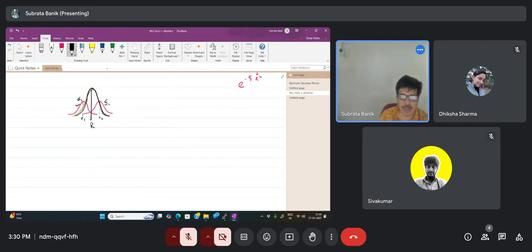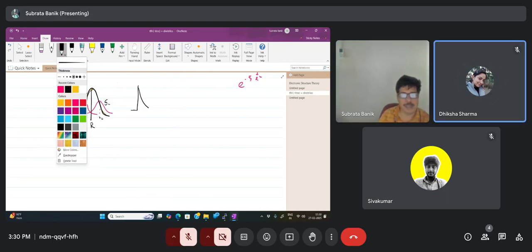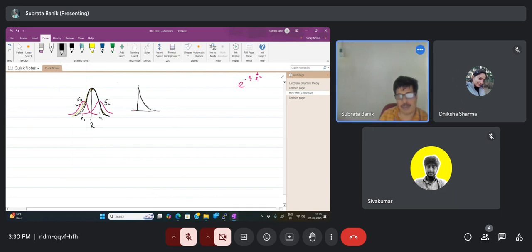Now let us look at Slater. How does a Slater behave? A Slater looks like this, the exponential of minus x, right? Another Slater will look similar, with sigma 2 less, so it looks like this. Now if you take the product of these functions, it will never look like another Slater. Taking the product, I get something in between. Here I get less, then here I get more. This function will dominate.